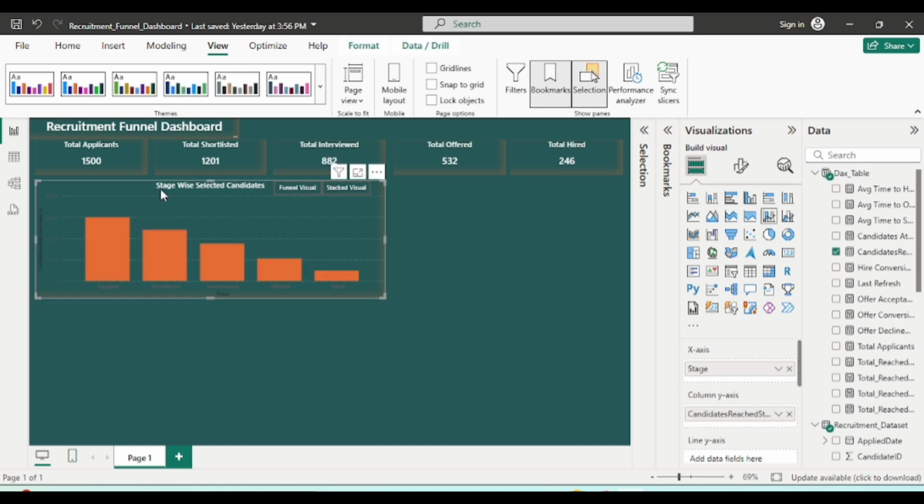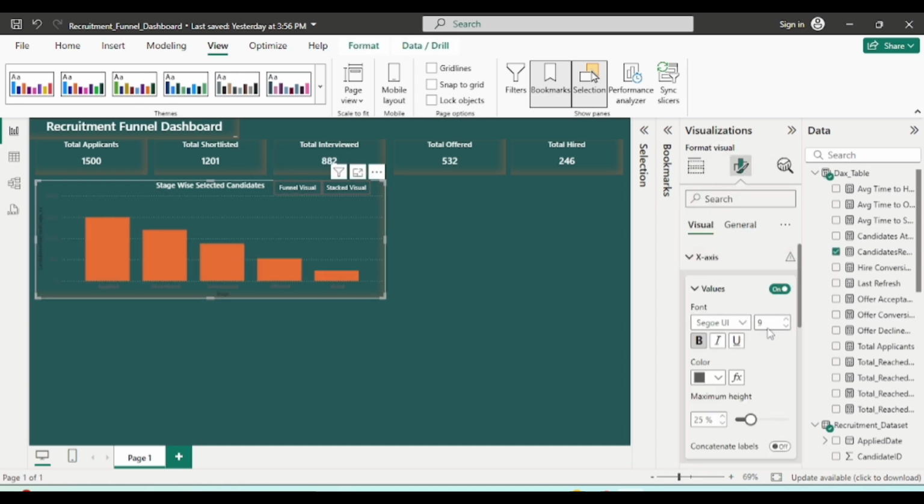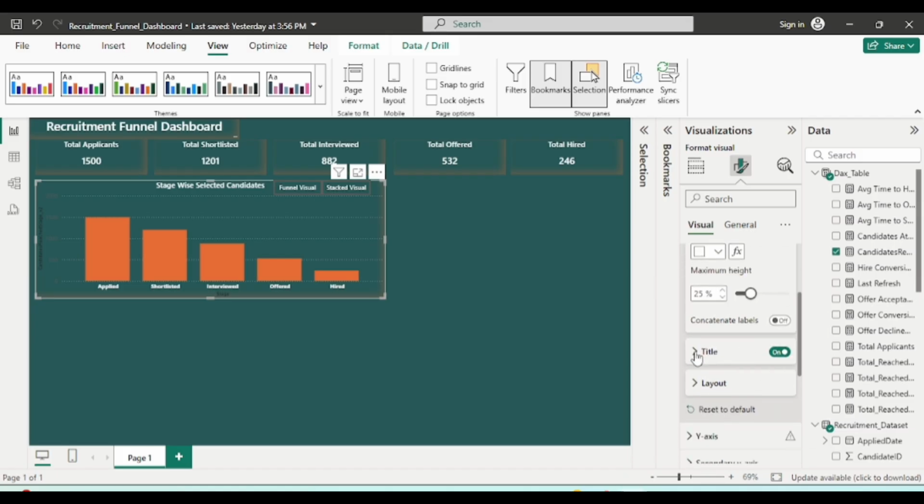Formatting here, so we can do formatting like we can show other colors as well. So this should be 12, white. Okay, now we can say title is stage wise selected candidates, it is okay.